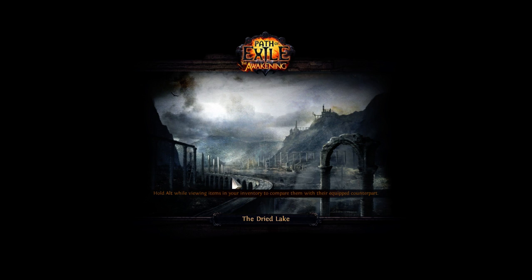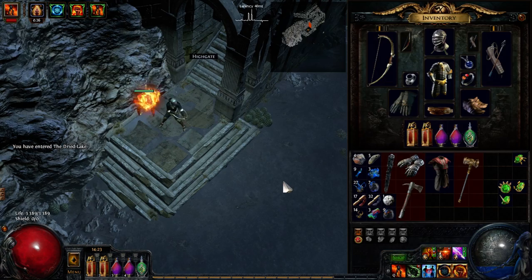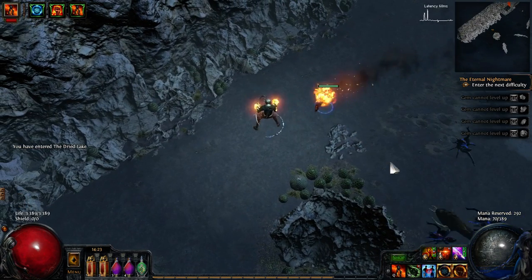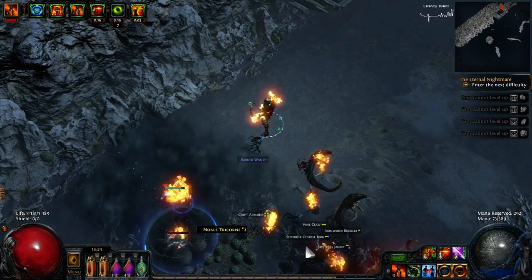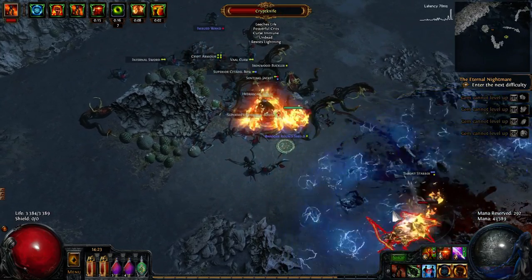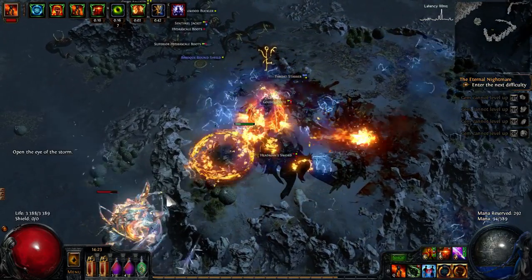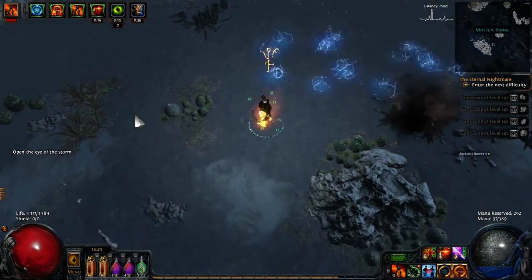And with the recent changes to Wind Reaper, they nerfed critical strike chance and quantity and rarity on it. I think you should get a legacy Wind Reaper if you wanna play a bow with a critical build. Okay, now we're gonna play with the lightning arrow. As you can see, buffed, it's almost 4.2k. Sorry for the frame rate drop, but my laptop isn't working as it should be.